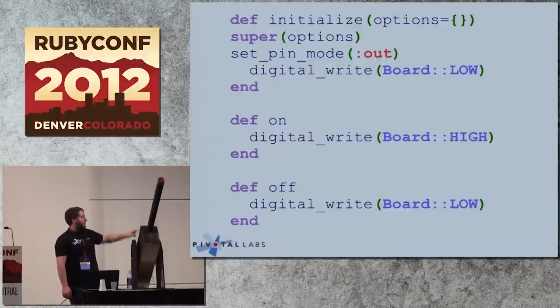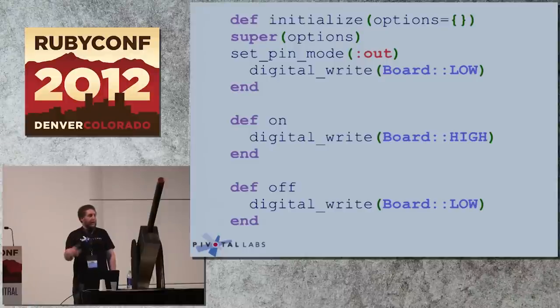Then we just have two methods, on and off, and we can either turn the pin to a high or a low. And in the physical world, if you were to plug a multimeter into these pins, what that means is you're actually letting electricity flow through a wire or not. So it goes down to that level, high or low. And that's been really cool for me, learning how computers really communicate and building up on top of that. So this is what the class looks like. If you were to write another LED class, you would get something similar, I think.